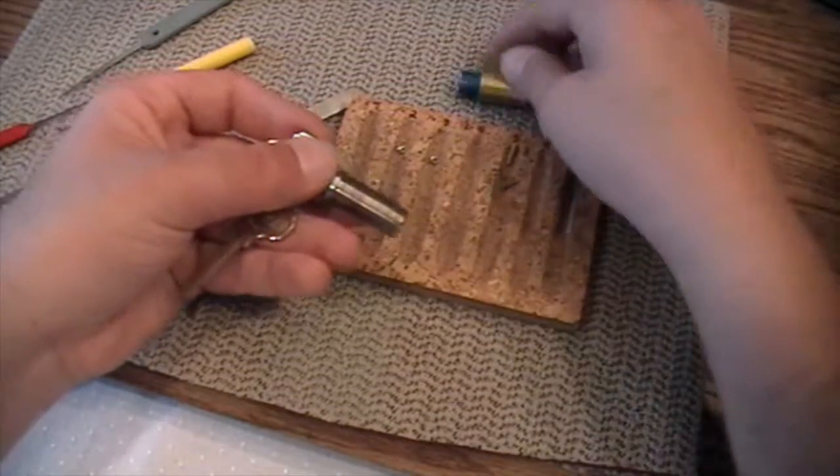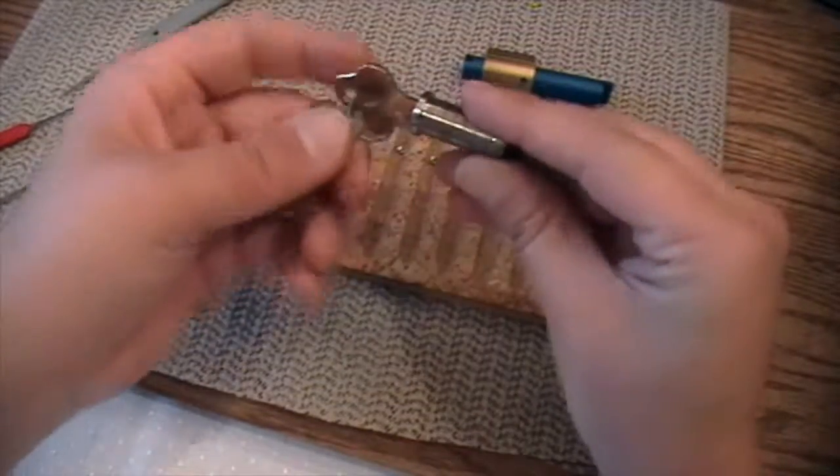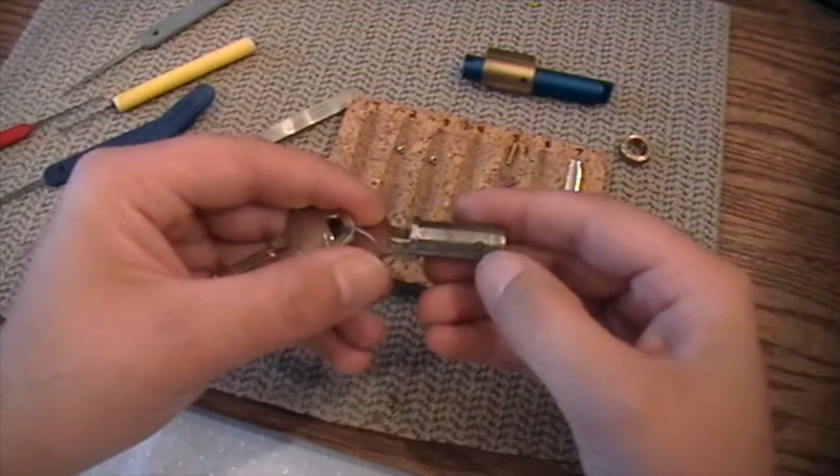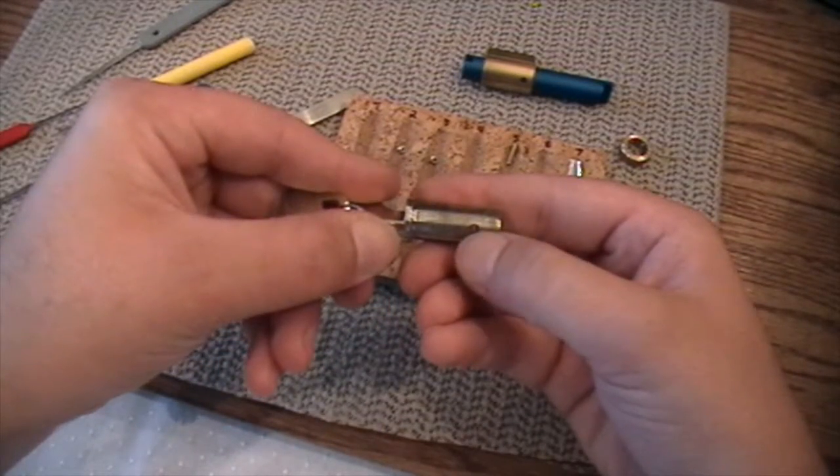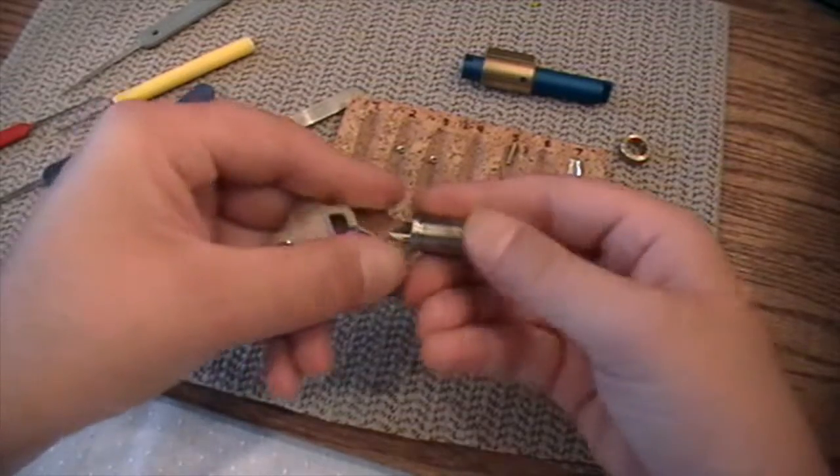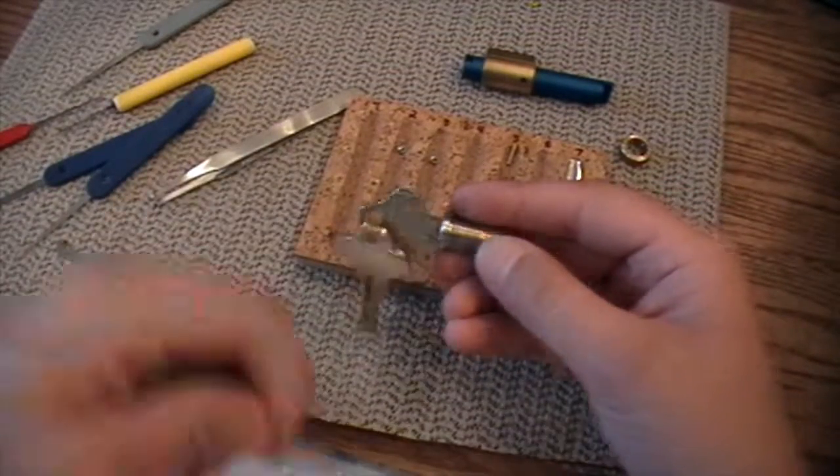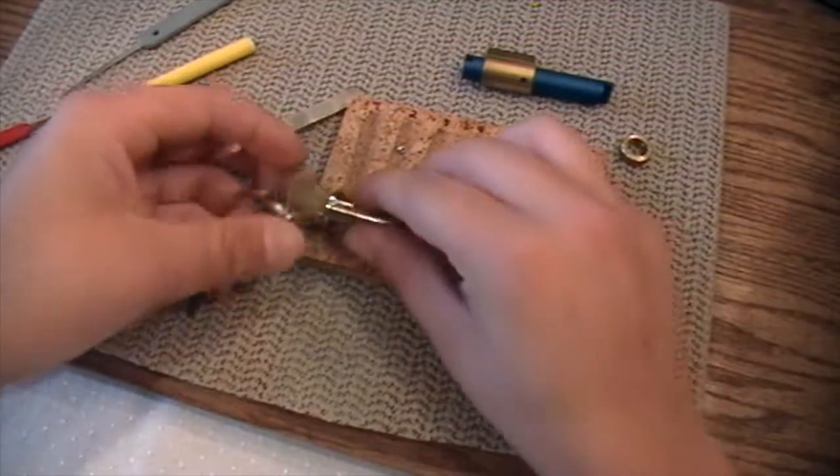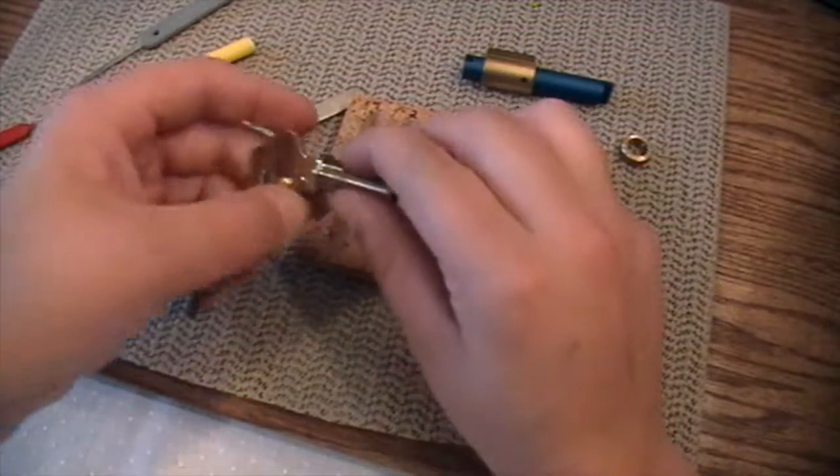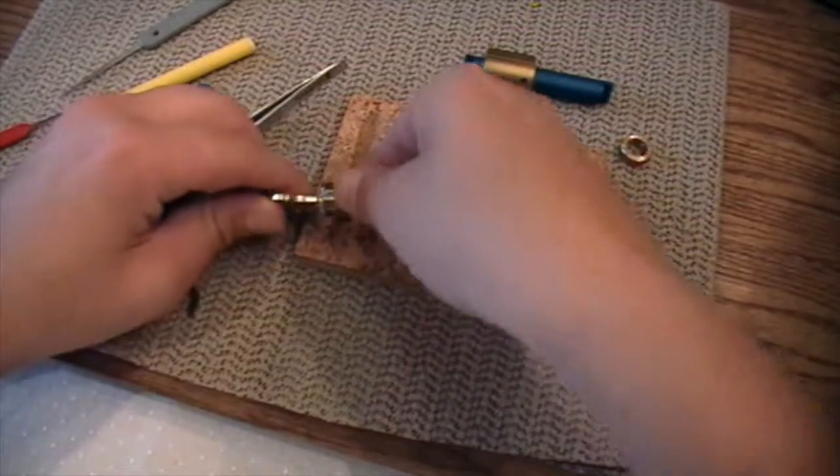There we go. And be careful when you pull the key out. This is under spring. There's a spring underneath it. When you pull the key out this thing will shoot out. I actually just dropped the third key pin. So I'm going to keep the key in while I dump these key pins.